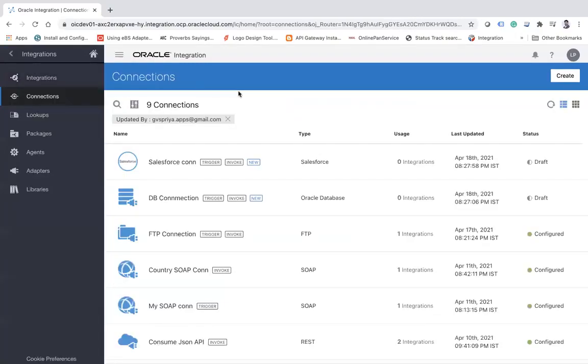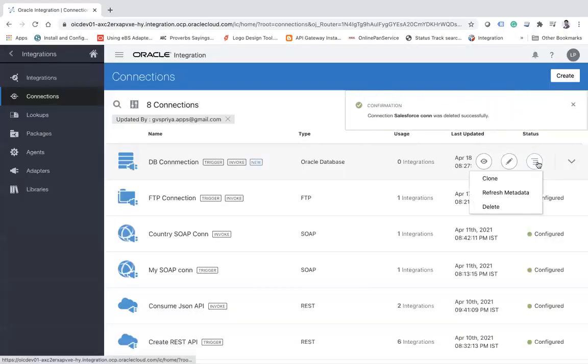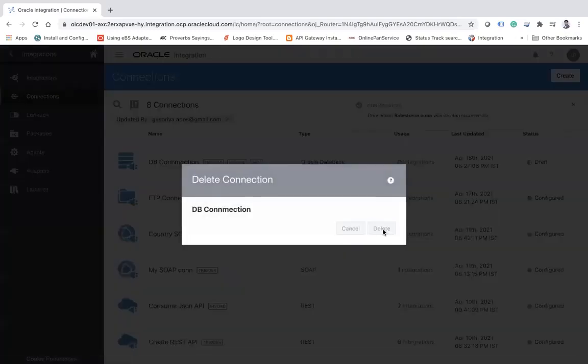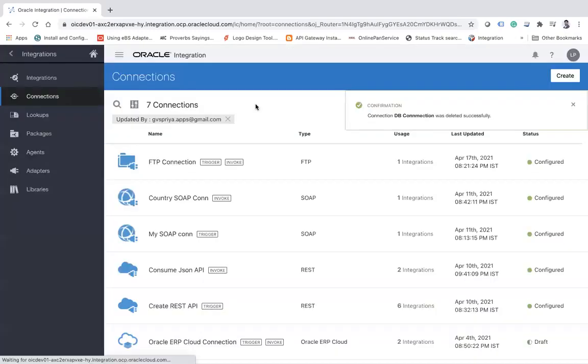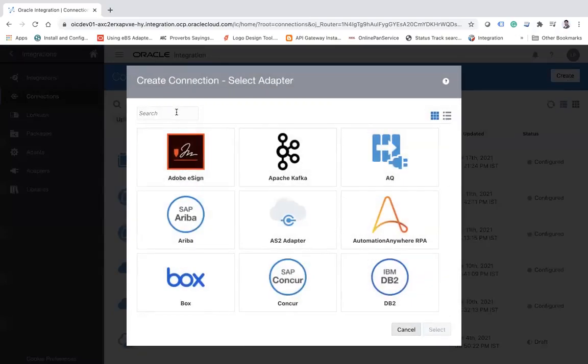Now, what I'm going to show you is where I have installed this connectivity agent, guys. On my local machine. Now, I want to read the file from my local machine, or I want to write the file on my local machine, or I want to pull the file from local machine. So here we have another adapter.